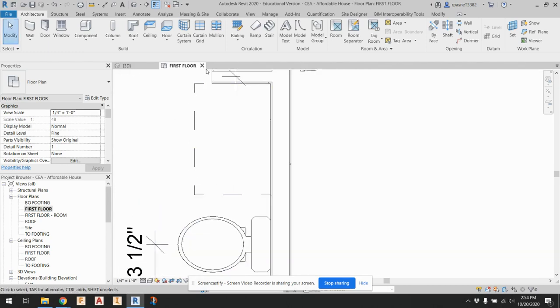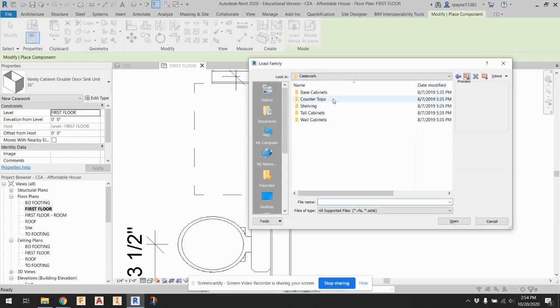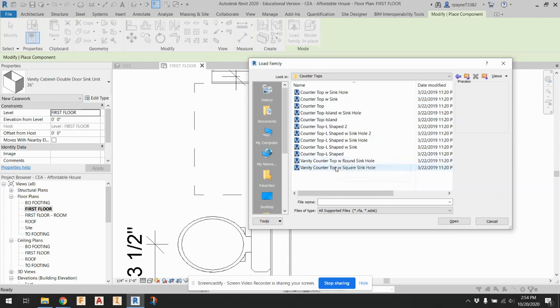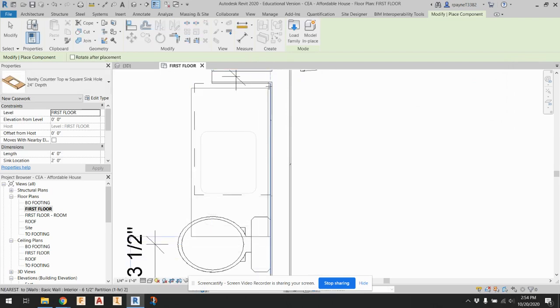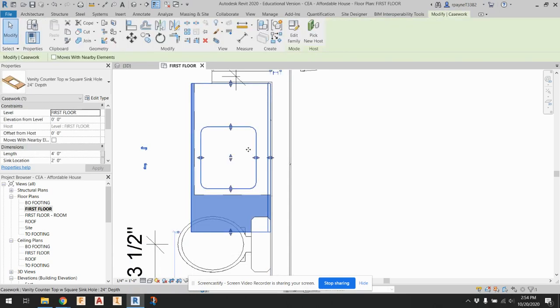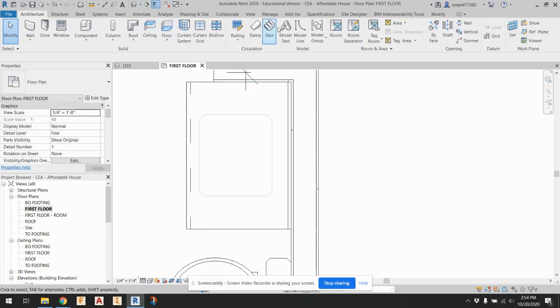So let's see. Go back. So component, load family. Go up to countertops. Vanity countertop with round sink or square sink, doesn't matter, you choose. I'm gonna choose square sink. It goes in this corner. I'm gonna grab the center, that way I don't move or change the dimensions of the sink. Put it right in the center there, and then I'm gonna move this, okay. And then I wanna actually put in a sink, vanity sink.